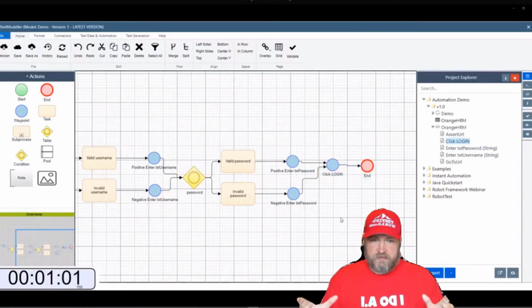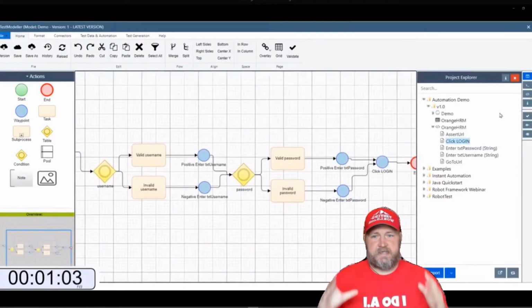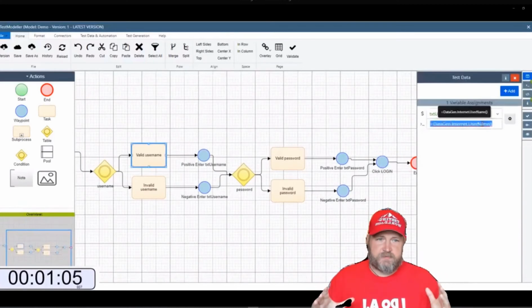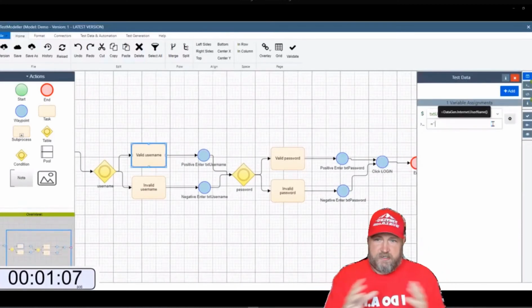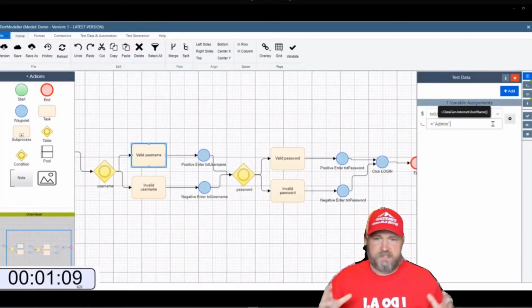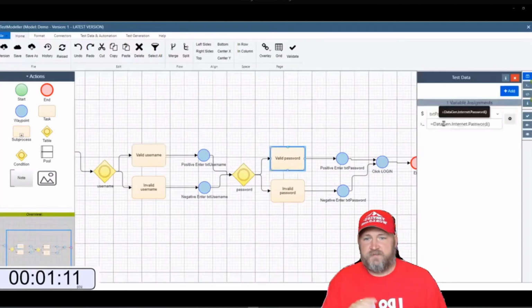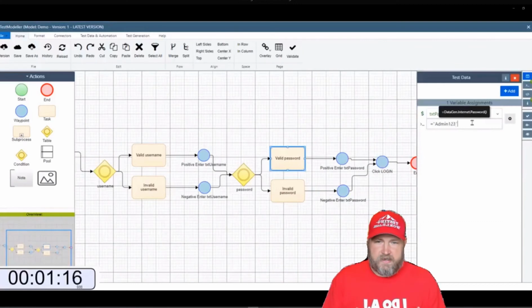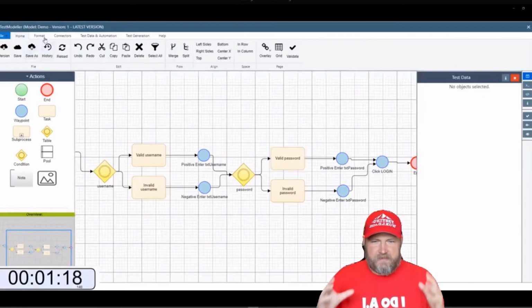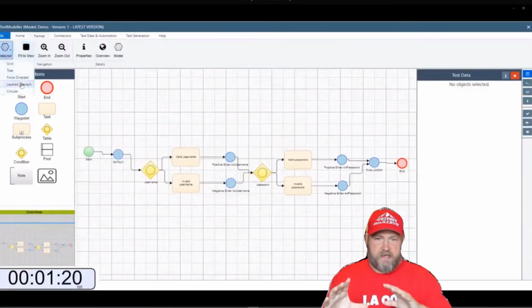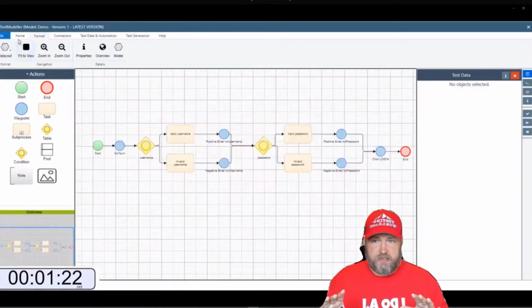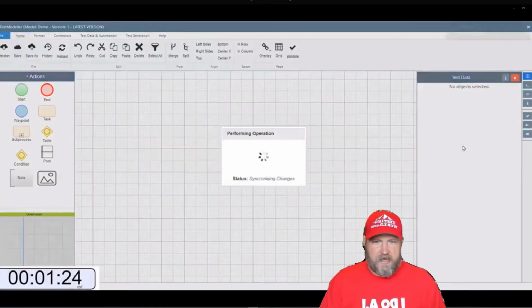The second item that's really cool is it's got baked-in test data management. So you see there, DataGen, internet usernames, and passwords. It's got a whole stack of pre-baked-in valid passwords and invalid passwords. And as you can see, we're logging in as admin and admin123. But in this case, straight away, we've created all the different scenarios you're going to need to give you full coverage. And then we're going to run those.